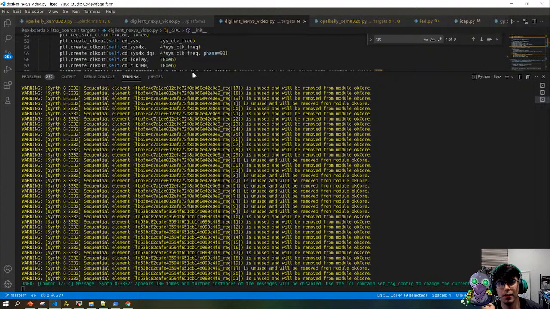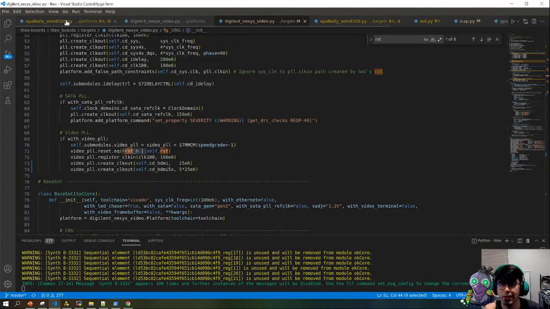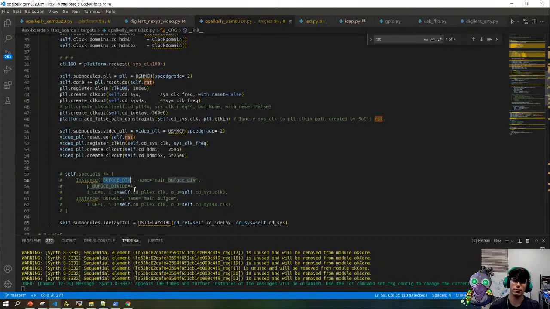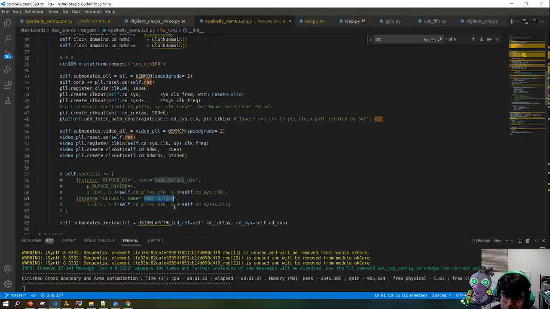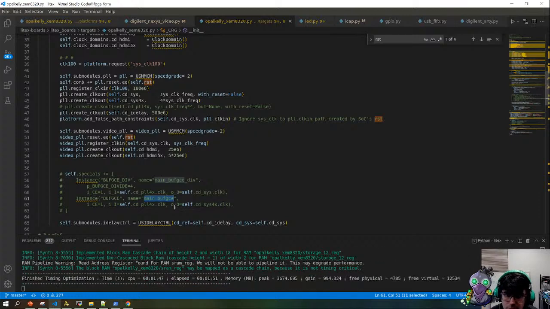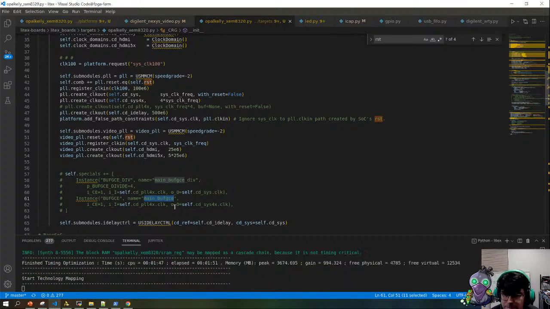So, maybe we should explain a little bit what I was concerned about. If we go back to this target, it was using an additional buff divide and a buff GC. And if we remember, the command was the main buff GC was not working. From what I could think of, we were just doing too many. And I don't know why it would do that. Maybe it couldn't get a good thing going. We'll see how this goes. We may have just introduced a new problem.